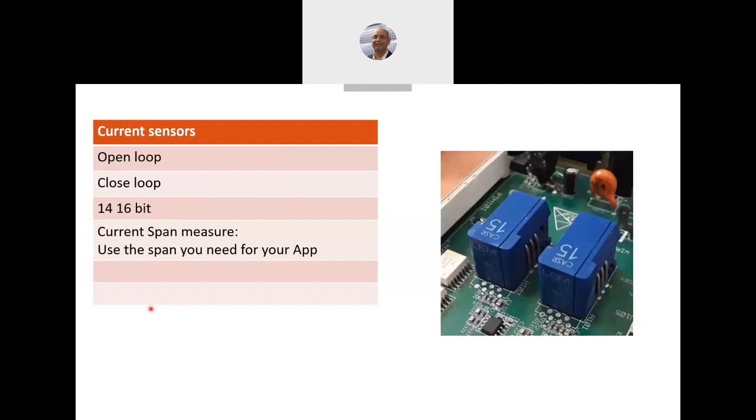Current sensor. First, you have a current sensor in open loop, closed loop. They are very, very important for the performance, so you need 14 or 16 bit. It's a quite expensive device, so people try to find all kinds of alternatives, but if you want good servo performance, you must have a very, very good current loop. It doesn't matter how good you are in algorithms. If your current loop is not good, you cannot compensate for it in velocity or position.